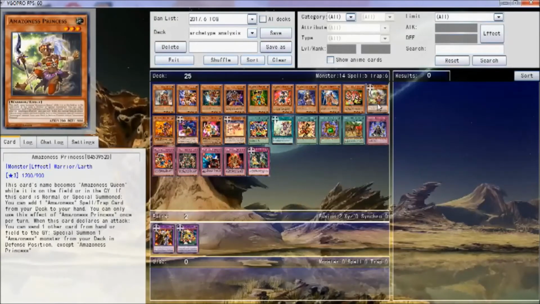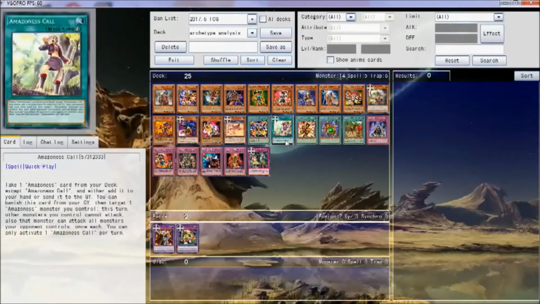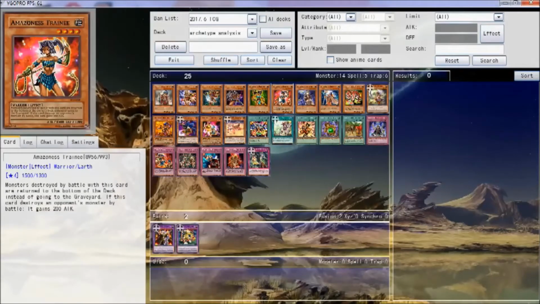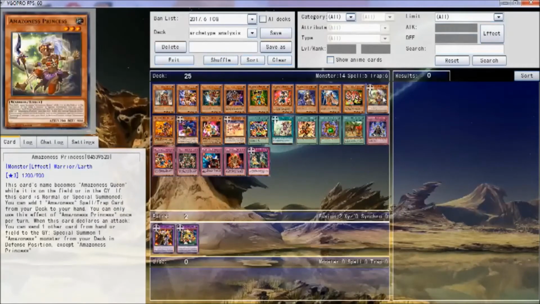Unlike the first effect, the search effect. So that means that if you use Call's effect in grave, which I might as well just say right now, you can banish Call from the graveyard, target Amazoness, and it can attack every single monster your opponent controls once each, which is stupid with Swordswoman, Trainee, Sage, and of course also Princess. You can just swarm out the whole field very, very easily.